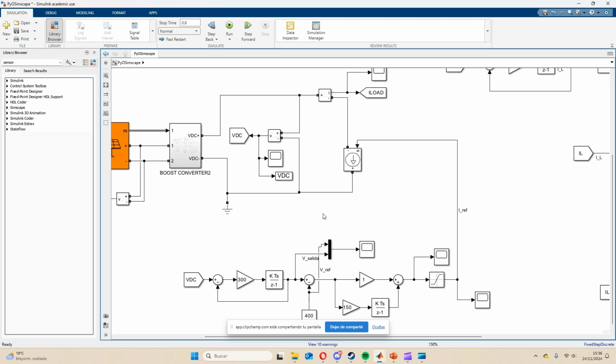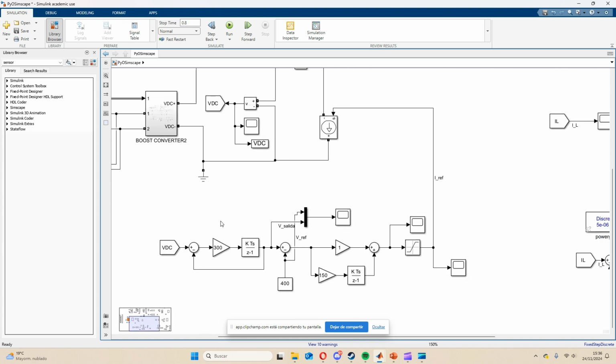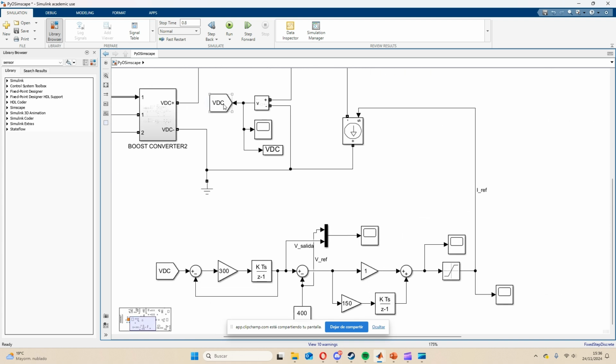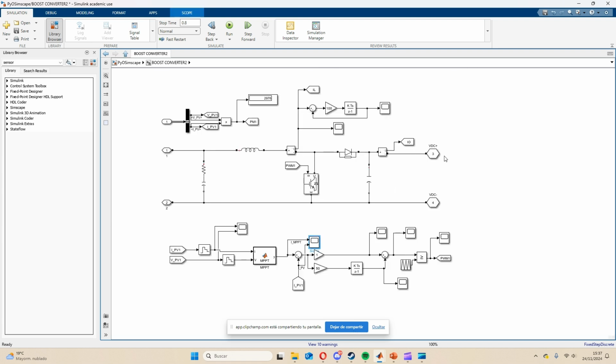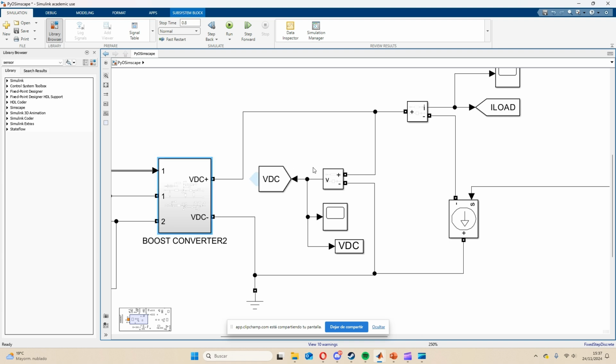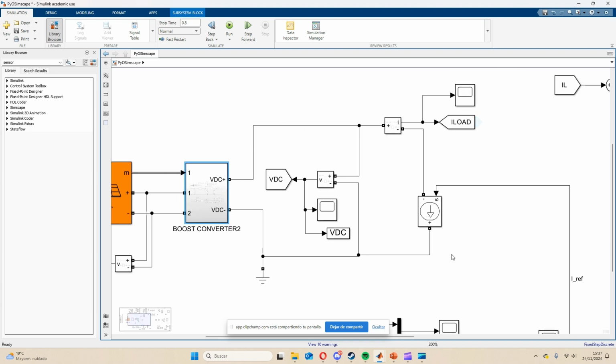So the current will be the part of the system that will be modified through time to give more or less power to the inverter, but the voltage will always be the same. To achieve that, what we are going to do is, of course, read with a voltage sensor what we have at the output of the converter, because these two levels match with these two ones. So yeah, we are closing the system.